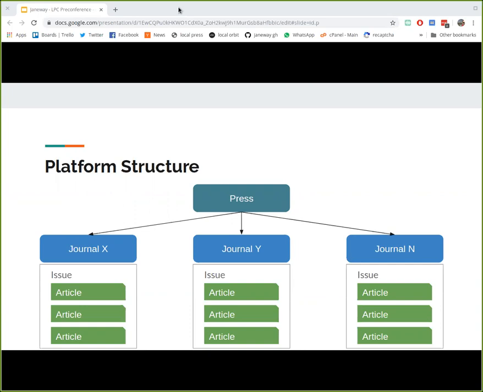Yeah, we have some very interesting use cases there, especially with one of our partners, Iowa, where they publish farm reports, and so those are a completely different thing from the normal journal issue article grouping, and so we've built Janeway to be flexible on the back of that request from them, and that's kind of how we work. So when we have partners, commercial or self-hosted, we work with them to make Janeway better and use their feedback to tweak the structure.